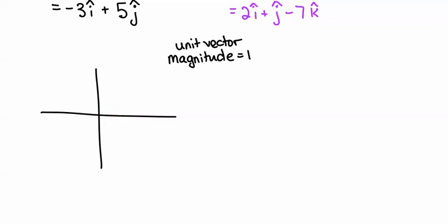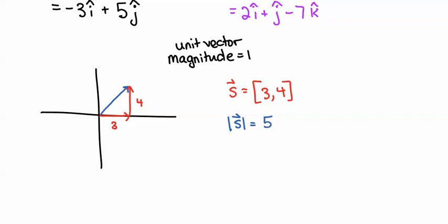Everything I said was right, but I actually just want to use the same question. So our algebraic vector 3, 4. I want to do this a different way. The magnitude of that vector is 3 squared plus 4 squared, square rooted, which I already know is going to be 5 because I've used that vector 15,000 times.